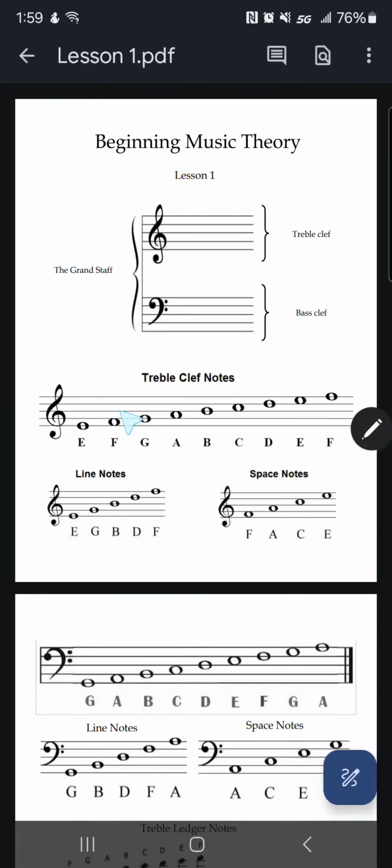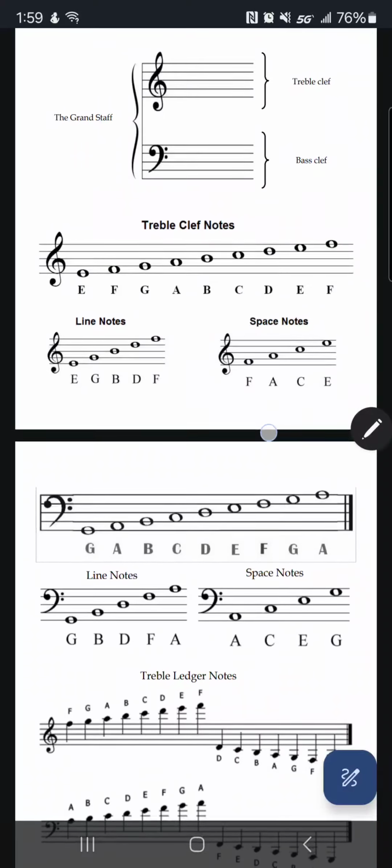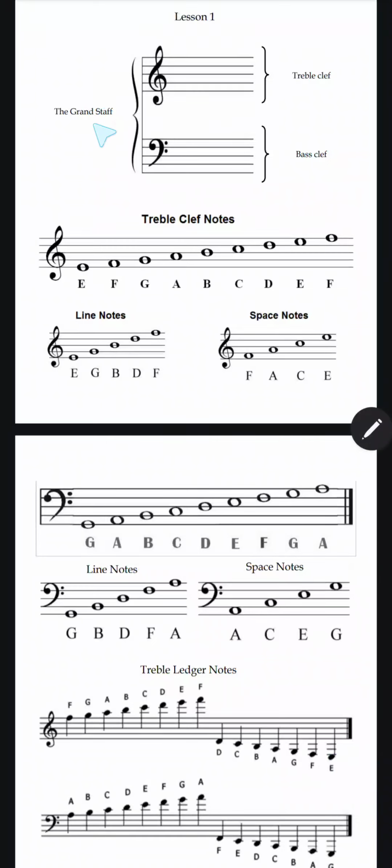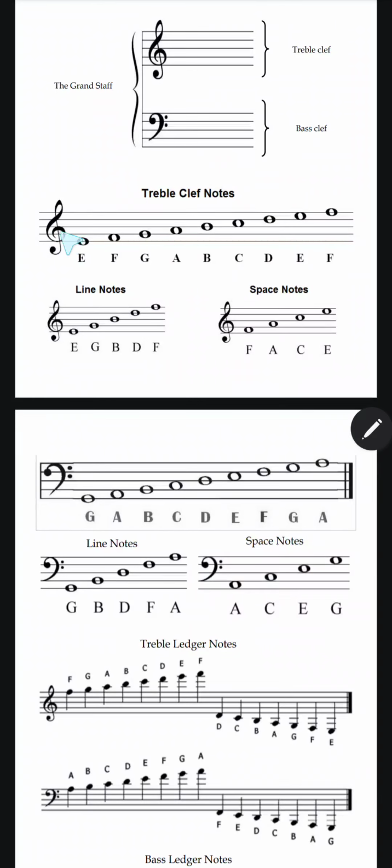Each of the parts of the grand staff has specific note names. This treble clef is also known as the G clef because you see how it circles around this line? Look what note that is. Right there. This circles around this little line. This is the G clef. So it's a shortcut to know exactly what it is you're supposed to sing. It's like a cue in for that. So G clef, treble clef.